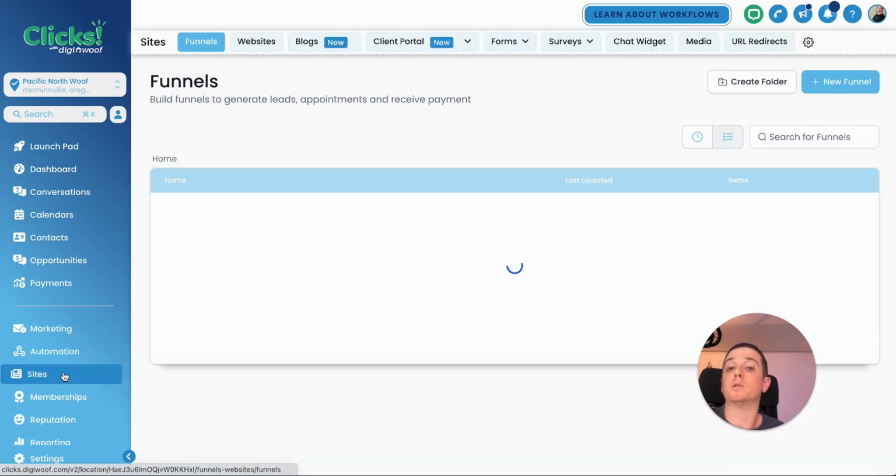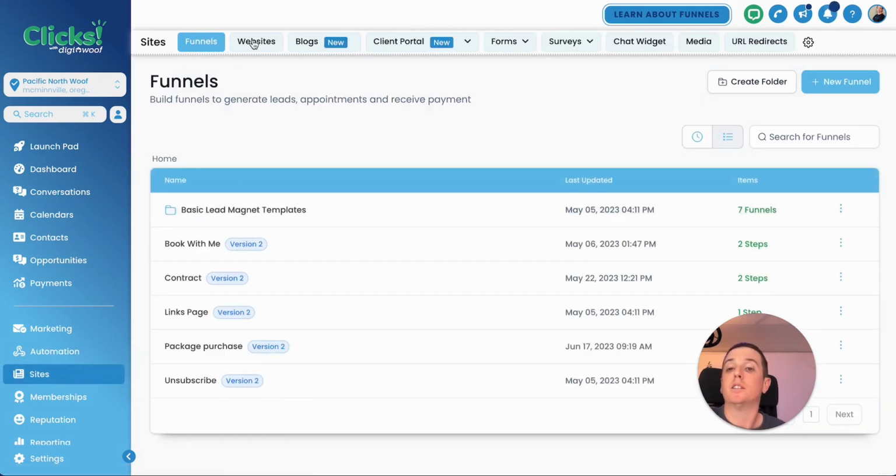And if we move into sites, this is where you're going to find funnels and websites. And the difference between funnels and websites: we all know what a typical website is, where someone can click to different pages. On a funnel, this is where we are sending someone on a one-way path. We want them to go schedule a call. We then want them to fill out an intake form and then pay for something. So that is a pre-planned path where those are the only actions they can take. We often use funnels for marketing as well as payments or scheduling inside of our business.